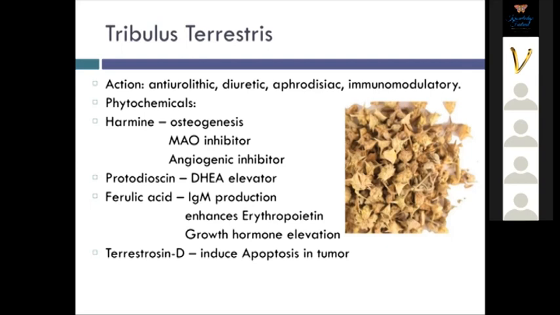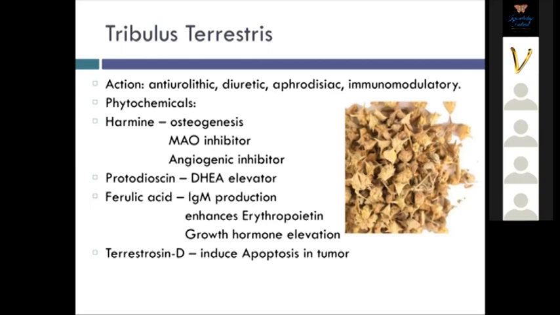Now we're going to see about the phytochemicals and their aspects. Now the harmine. Harmine is considered to have an osteomodulatory response which occurs during the inflammation. During the inflammation, it helps to increase the osteogenesis. So during an inflammation process, the osteomodulatory response is very much required. Thereby, it helps in the osteogenesis.